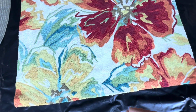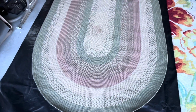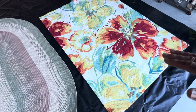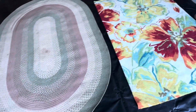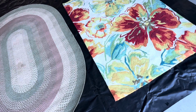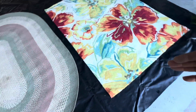Because look at these, they're lightly soiled, and you just need to give a good thorough vacuum back and front, and then give a nice even spray of your pre-spray, lightly agitate with a dirt broom, whatever you have, and then come back and extract and then put to dry. This is what you call a tap down, and you don't have to go crazy to have it clean, and this will dry the rug much quicker.